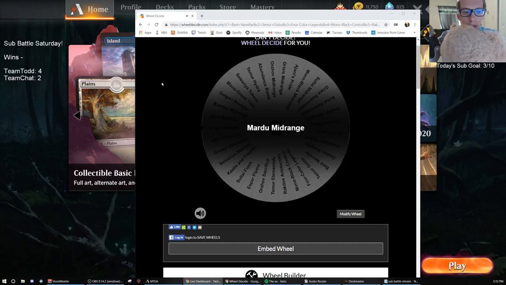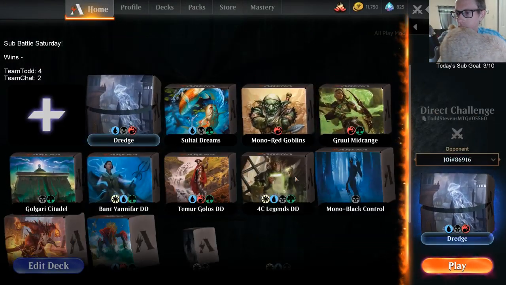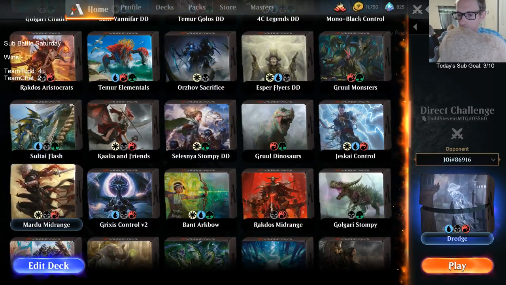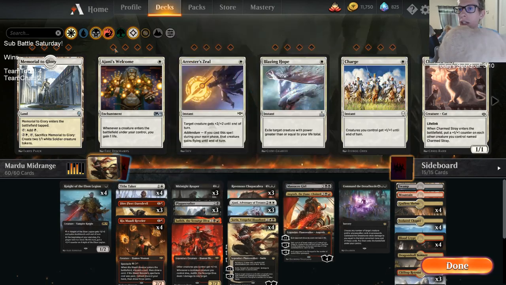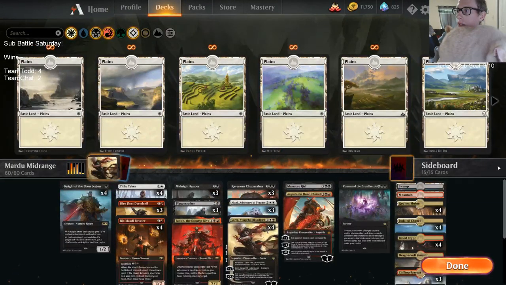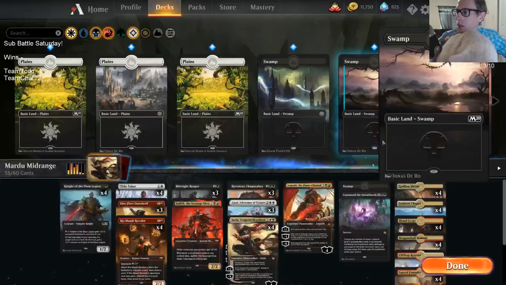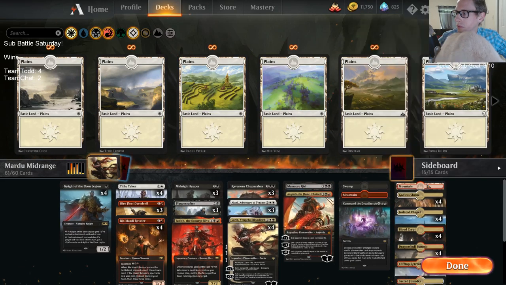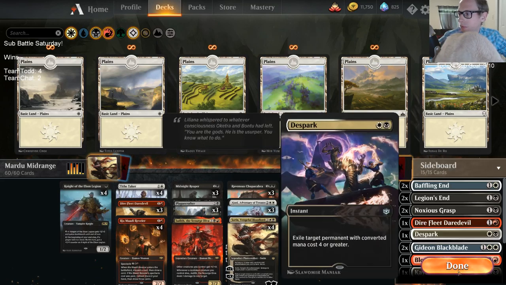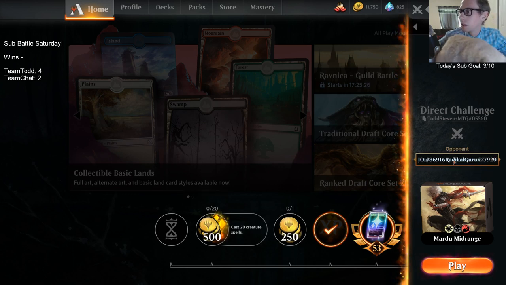Mardu. Sweet. Mardu midrange. Where are you at, Mardu? There you are. All right, so this is our Mardu midrange deck. Got to replace these basics. Let's go with this swamp. No. We'll go pillars. Pillar. Okay. All right, perfect.